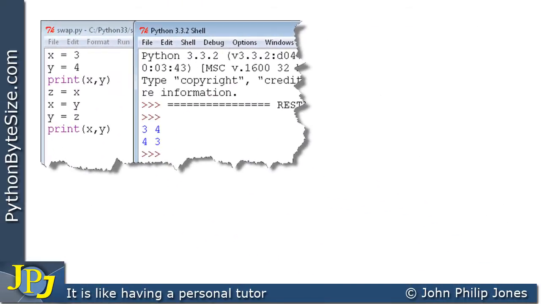This program is an amendment of the previous that solves the problem of us losing the original value of x. Let's look at it one line at a time. If we look at the first line here, x is assigned 3, we can see x is given 3. If we look at this line, y is assigned 4, we can see y is given 4. And then we print x and y out to give us the 3, 4 here.